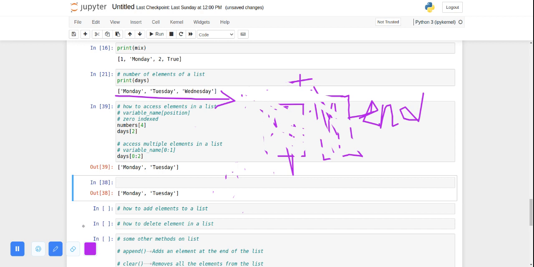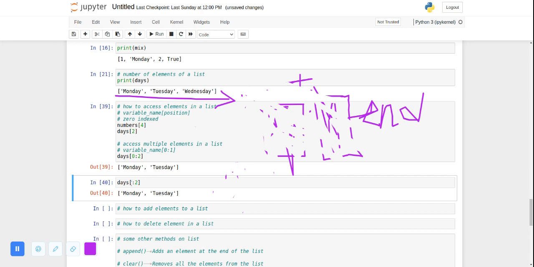Now, is it always necessary to provide the starting point when you have a range and you're starting from the start? Mind you, if you are not starting the range from the first element of the list, always provide that position, that number. But if you are starting from the first, like in this case where we want the first two, we started from 0 to 2. We can also achieve the same thing by doing days, nothing before the colon, and then specifying where we want to end. And if you run it, we get the same thing.